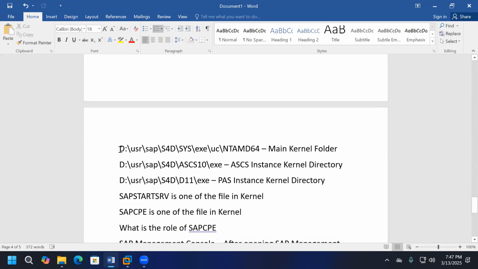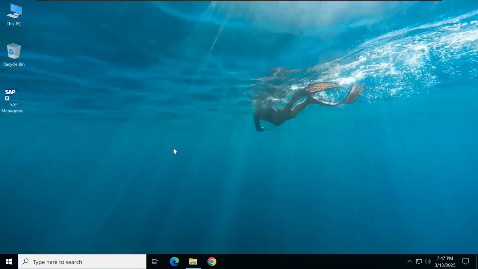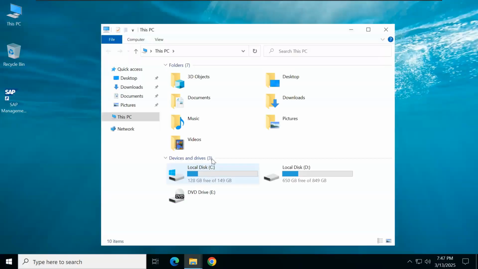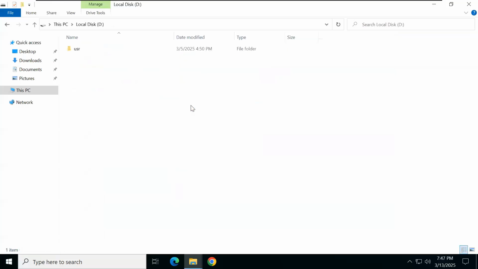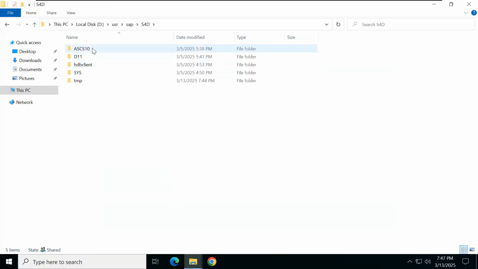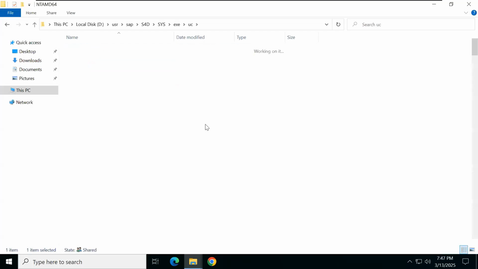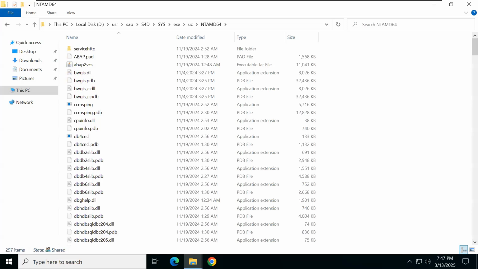Now, as I already told in the morning, this is the kernel main directory in Windows operating system. In Windows, double click This PC, installation drive, USR, SAP, SID, SYS, EXE, UC, NTAMD64. This is the kernel global directory, the system-wide kernel directory.